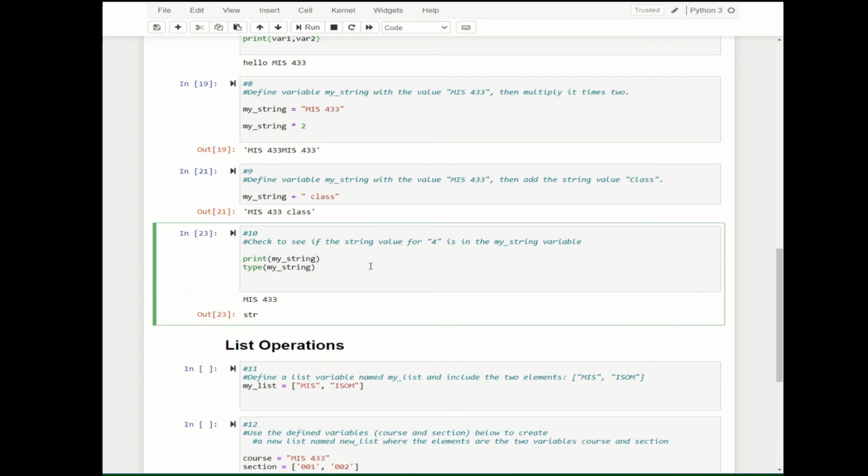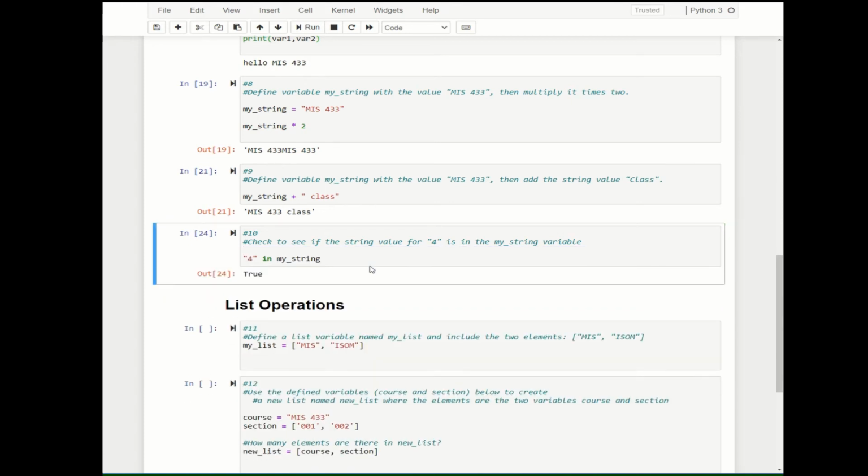Now, we want to check if the string value 4 is inside the string value MIS433. One of the operators that we could use is the keyword in. The way you would do this is you would say string value of 4 in myString. I'll go ahead and delete this.